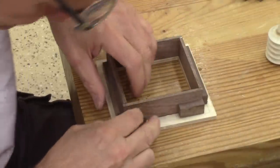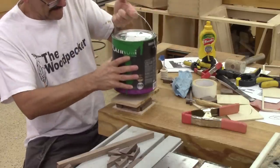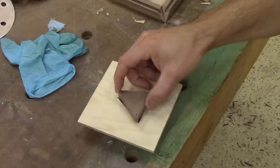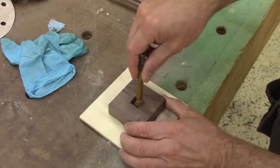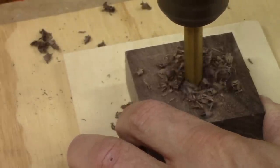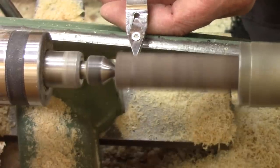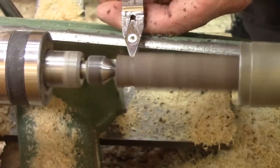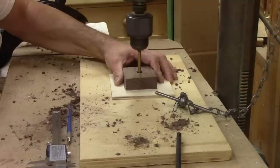I finished my last episode by gluing the four sides of the big opening and laying some weight on it. Now I have to do something to hold the buttons onto their square shafts. The easiest way I found was to put the button in place and, from the back, drill a hole using the square hole as a guide. Now I need to make the end of the shaft round. I just need to do the same thing for the rest of the buttons.